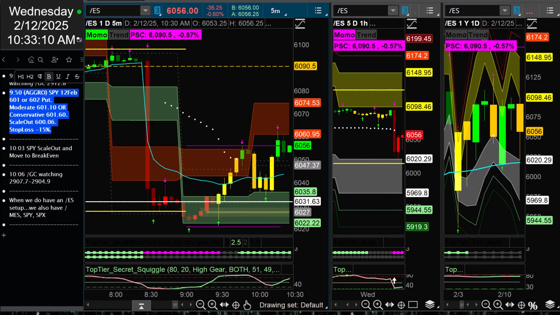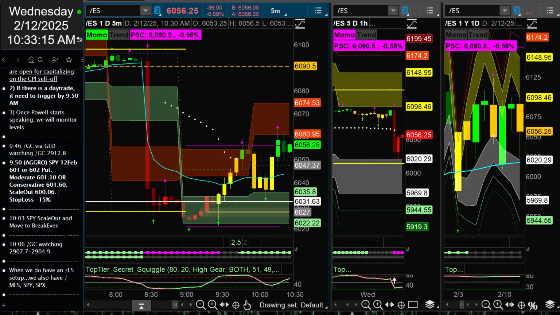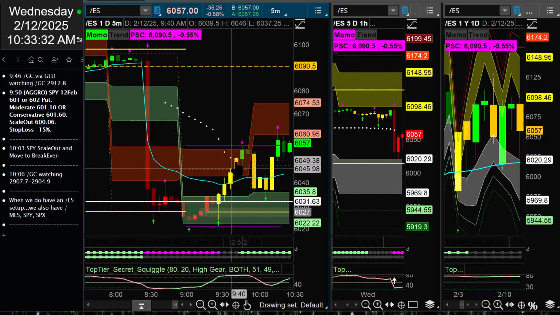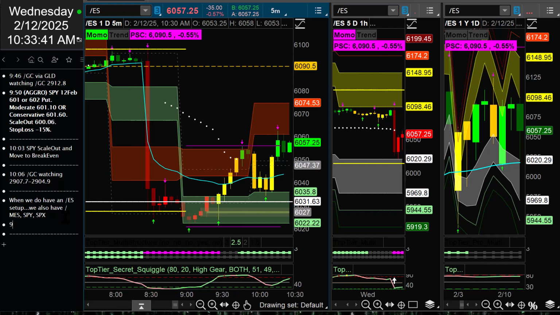Now, that takes us to what we want to do. So let's use this SPY setup that we had earlier, remembering that it was an ES rationale behind it. And if you recall, this was the zone, right? That moderate to conservative area. So let's get down to specific time. So this was the 945 and 950 candle. So I'm going to write down really quickly here. Let's pay attention to the 945 and 950 candle.